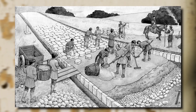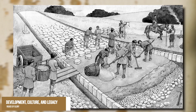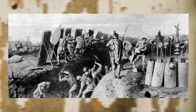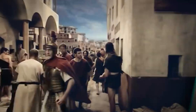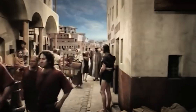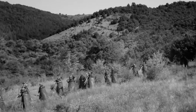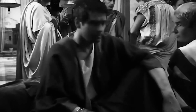The construction of Roman roads had a significant impact on the development, culture, and legacy of the empire. The building of these roads required a massive amount of labor, materials, and engineering skills, which helped to develop and refine these trades. They facilitated the movement of troops, goods, and people across the empire, which was critical to the empire's growth and expansion. The roads also created a sense of unity and identity among the Romans and their subjects, as they linked the far-flung corners of the empire and made it easier for people to interact and share ideas.